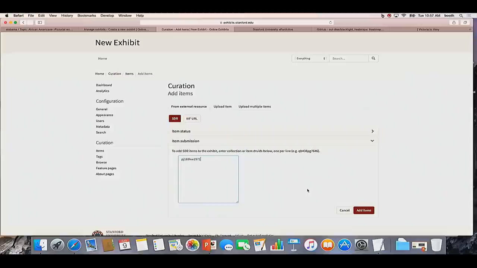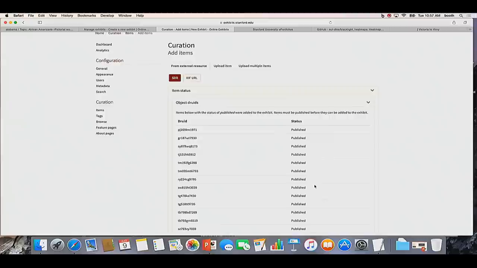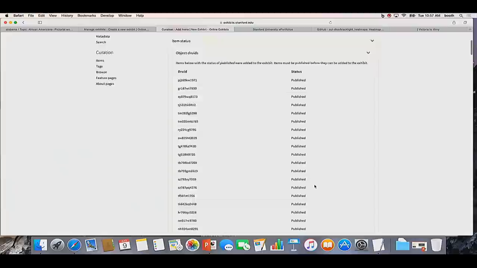To be clear, that's institution-specific special sauce. If you're going to do an integration with some back-end repository, and I know a lot of people are interested in that, how does that process work? I think Chris and Trey can talk about that with the engineers tomorrow. But how you get at the content in your repository or in whatever back-end database you have is special sauce. And here's the list of the actual items that we've added.